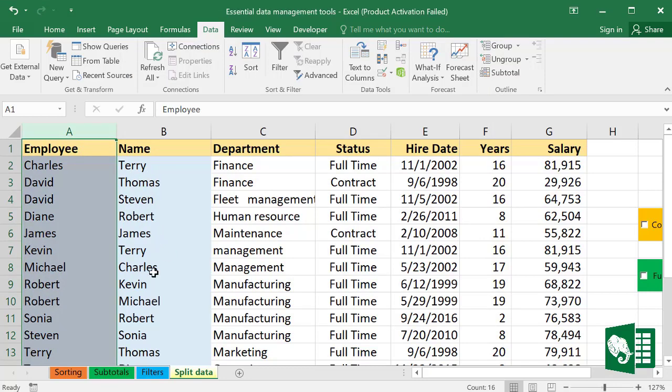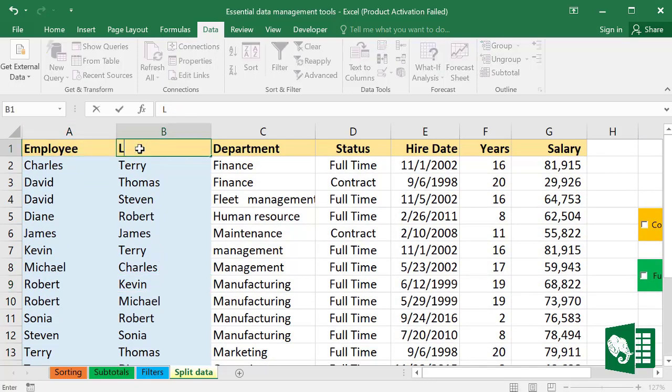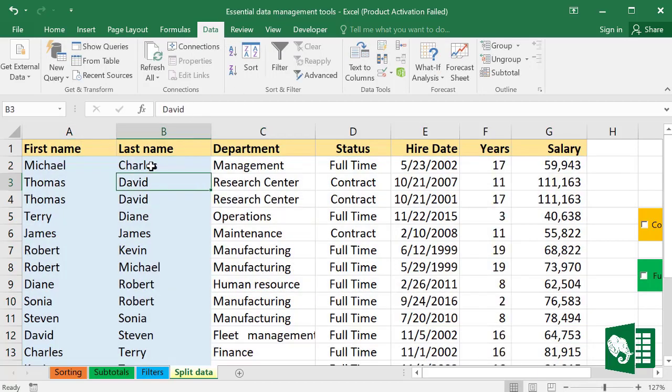Now we have separated the first and the last name into two columns. Go ahead and call this last name, and this is the first name. And now we can sort the data by the last name, A to Z, and we have sorted.